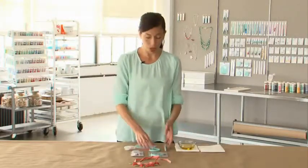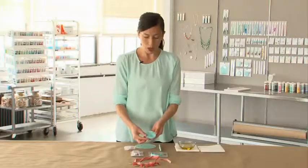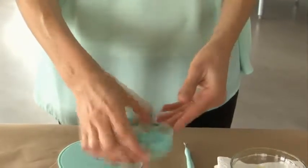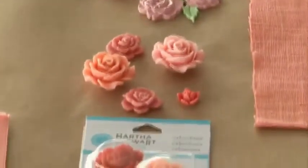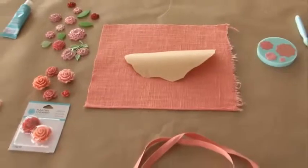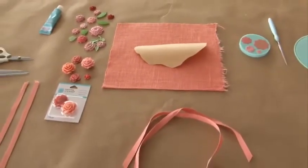The first thing that you're going to do is, using our two-part air-dry epoxy clay, mold it into a flower shape. I'm using these silicone molds — I love floral designs, so I picked some floral shapes. I also used some of our pre-made cabochons, which makes it really quick, a little piece of linen or felt, some ribbon, and some glue.